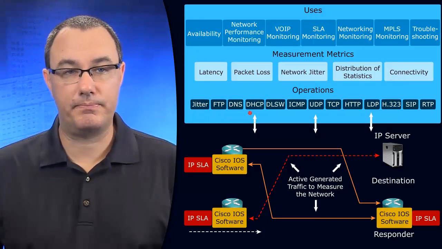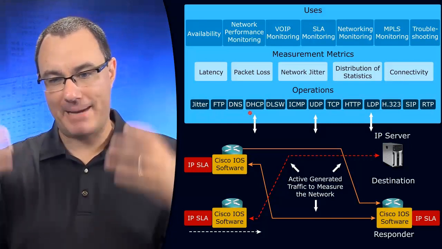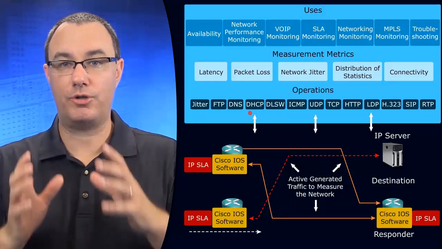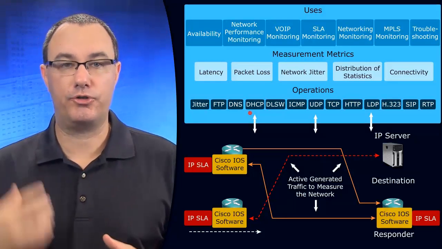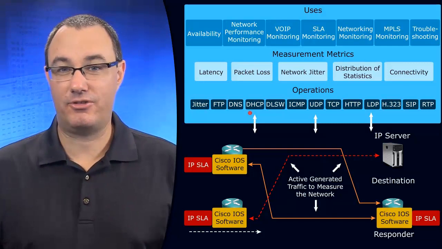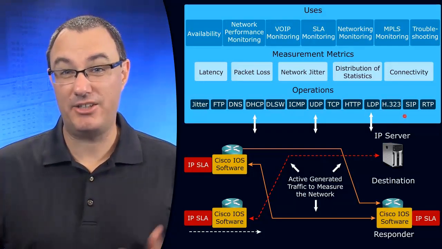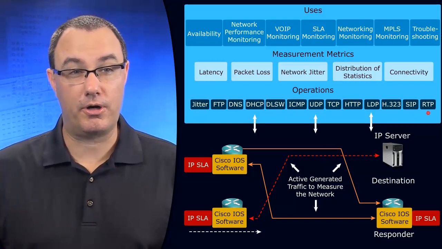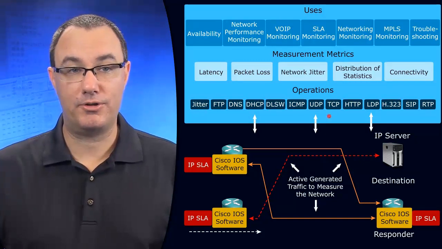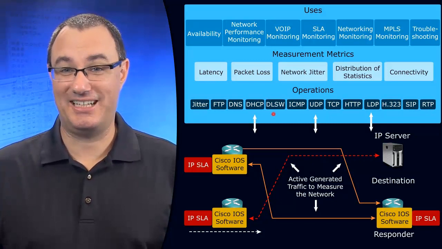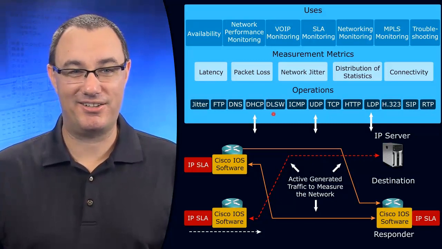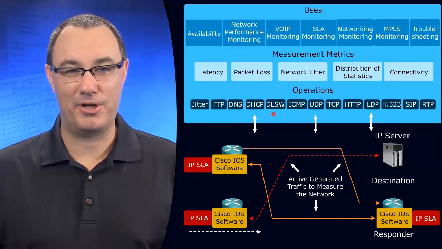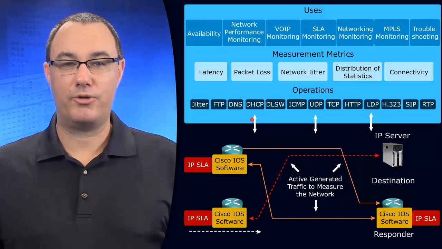Operations for us, well, what we can do is we can package up our traffic to look like traffic that we're concerned about. A lot of these are things like IP telephony types of traffic, SIP, real-time protocol, or maybe we're concerned about bridging with data link switching. I don't know how much DLSW you have going on, but what's going on here?